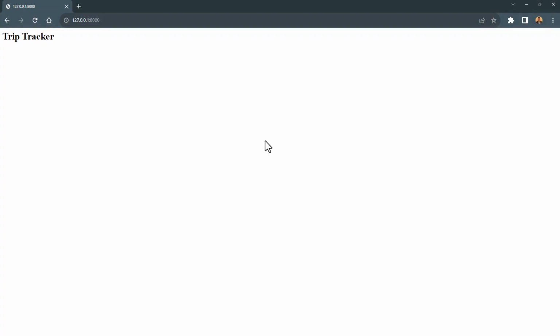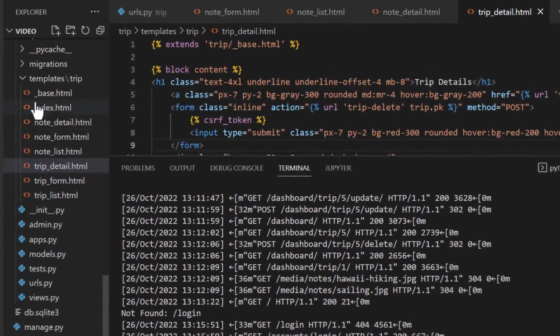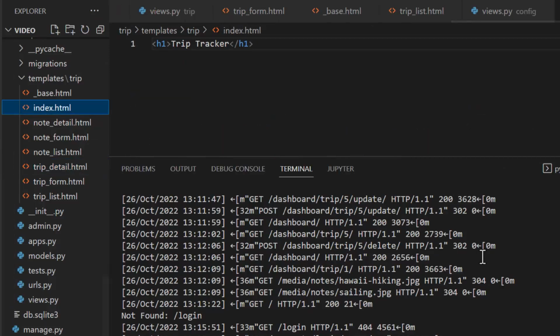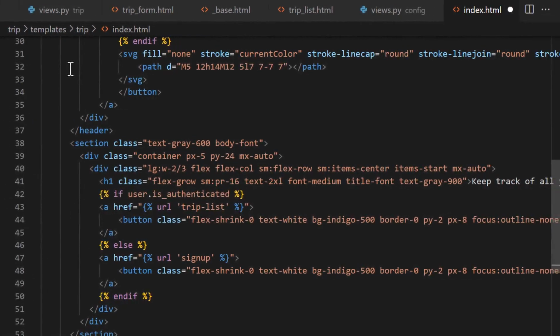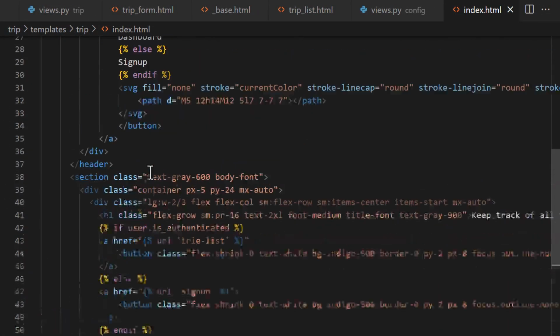All right, so right now our home page looks a little bit bland, so let's add a little bit of styling so it looks a little bit nicer. So let's open up our code and go to our index.html page. We can minimize this terminal and just delete this current little header. And I'm just going to paste in some markdown, which you can find below or in the repo.